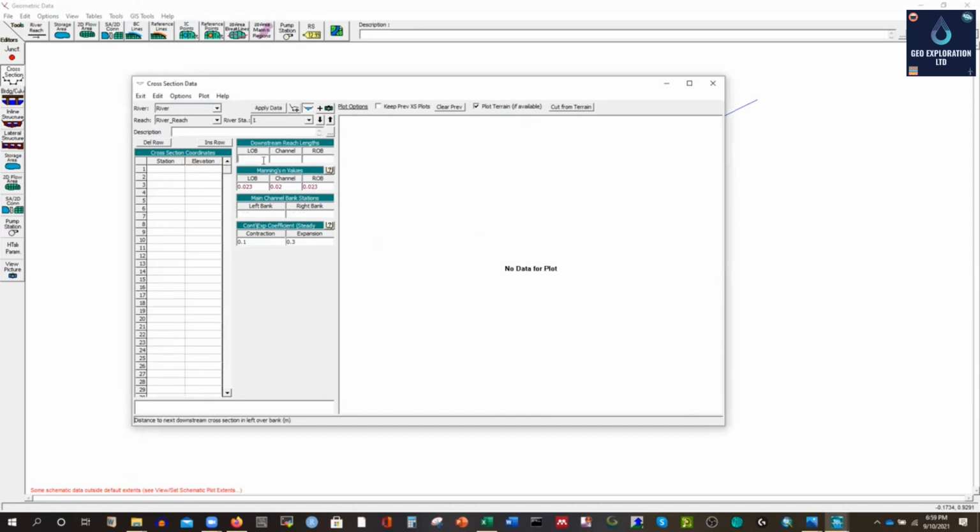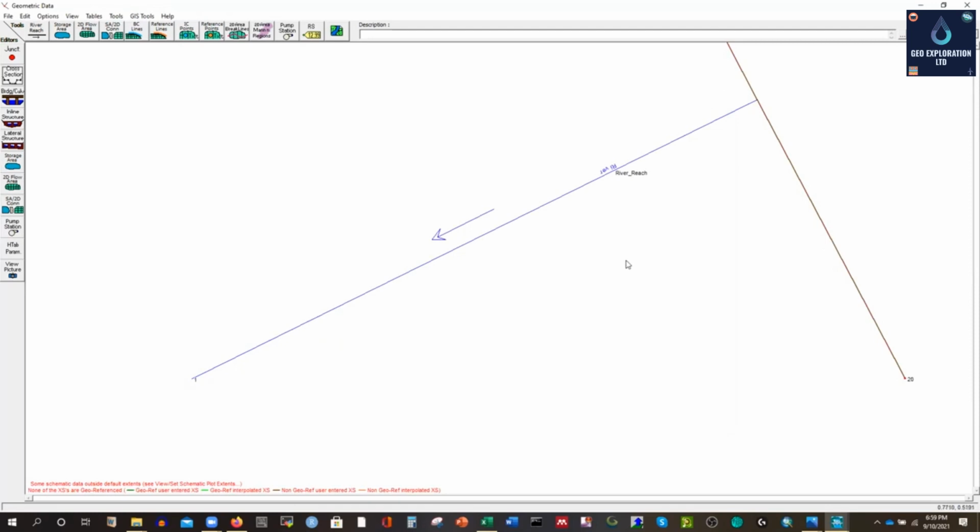Since it is the most downstream, there won't be anything after it, right? That's why the downstream reach length is 0. Then it will understand that this is the downstream one. When I enter the values for this one, I'll fix everything. So now I have the cross sections, right? If I close it, now it's going to show what that is. Since we didn't enter the values, it's not showing this line. But we have entered the values for 20 and it's showing the cross section.